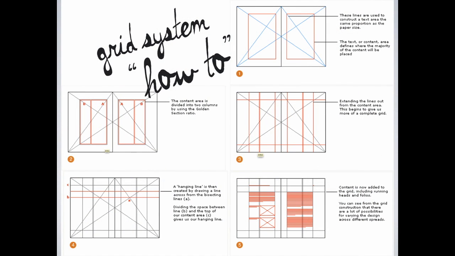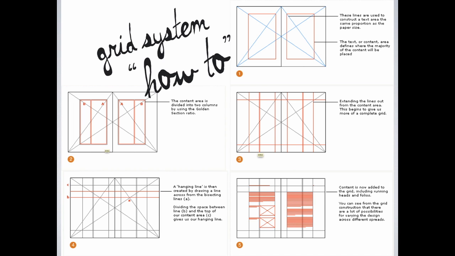So this is a great kind of infographic about how to establish a really nice grid system layout and where certain content should appear on a page. I'm going to walk you through this example live in InDesign and set it up for you as a way of showing you how to divide up the page and get started with something like this.